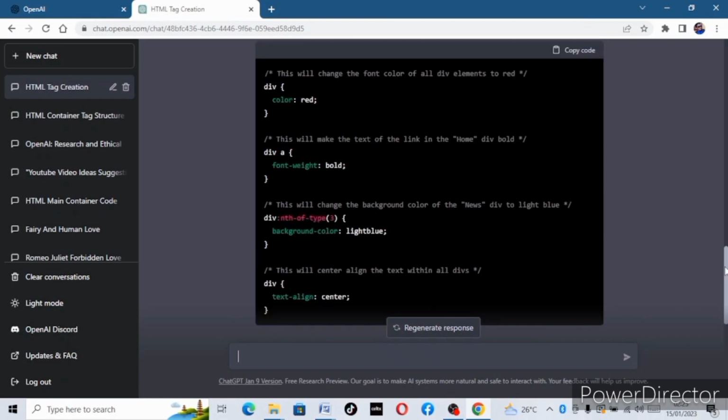You may not exactly like it this way, but you can now go into any code writing IDE like VS Code, PyCharm or whatever, and edit it there to your liking. So this is very nice.